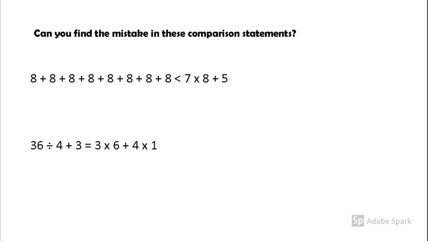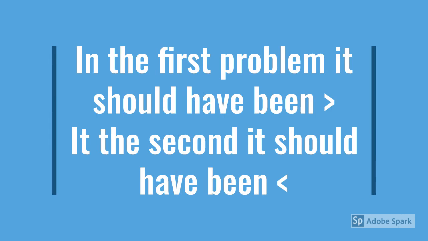I hope you're ready for a challenge now. Can you find the mistake in these comparison statements? There are 2 separate ones to have a look at. Pause the slide and see if you can work out what the mistake in each one is. Did you spot that in both of the comparison statements the wrong symbol had been used? So in the first problem it should have been greater than. In the second problem it should have been a less than symbol.